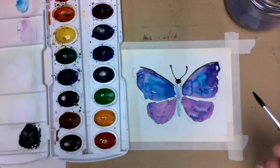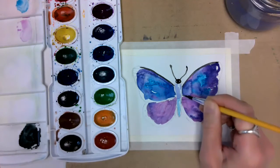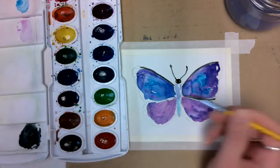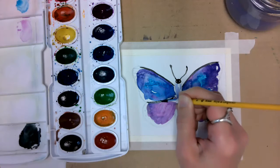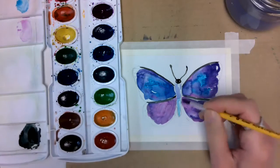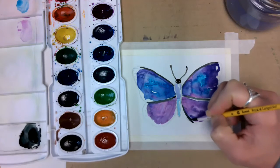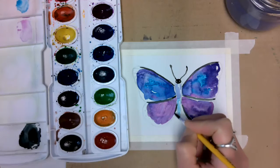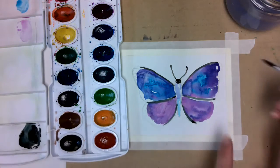All right, so next one, I'm going to outline the bottom part right here, okay? So here, outline the bottom part, make it skinny. Outline the bottom part right here. Okay, and then I'm going to outline here too, on the bottom, okay. Okay, do it with me together, okay? On the bottom right here.